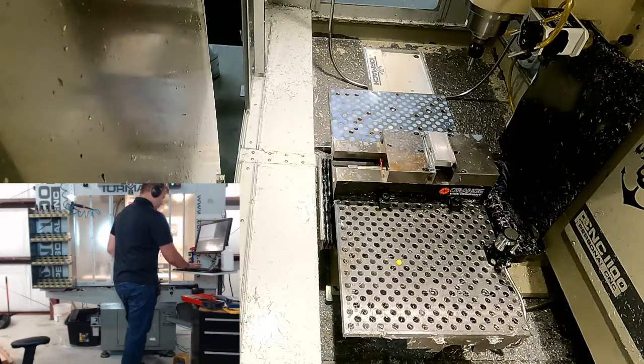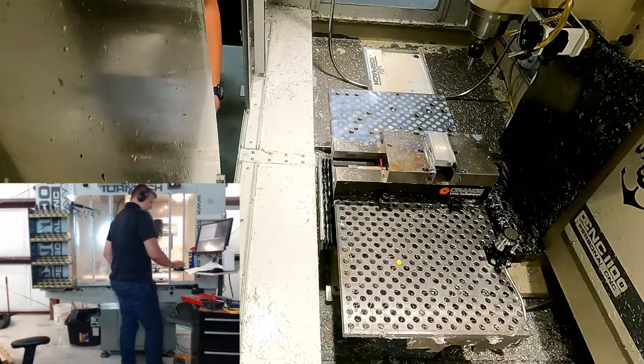So let's get this spindle going. You know, it's been a while since I've had it running. I did kind of do a little warm up before, but okay, it went straight to 1,000. I thought I set 1,500. So I got this spinning at 1,500 RPM.